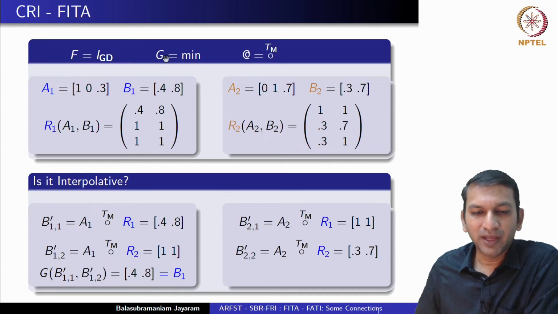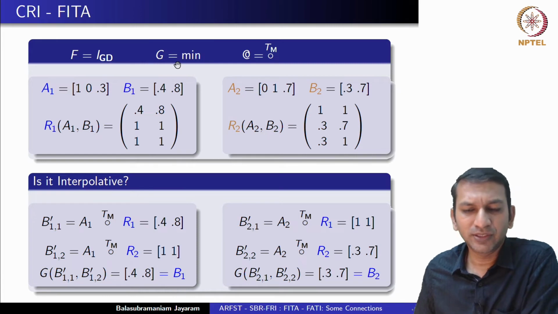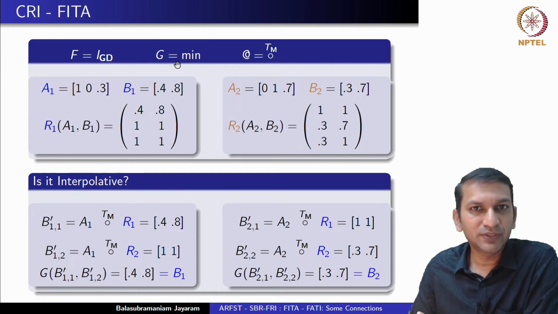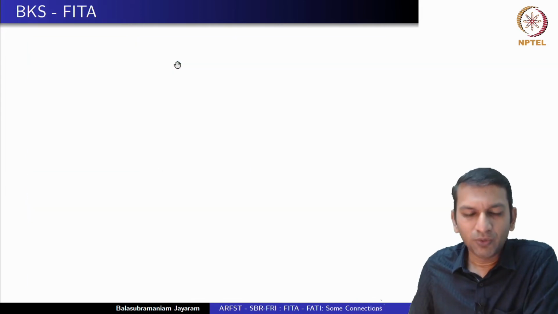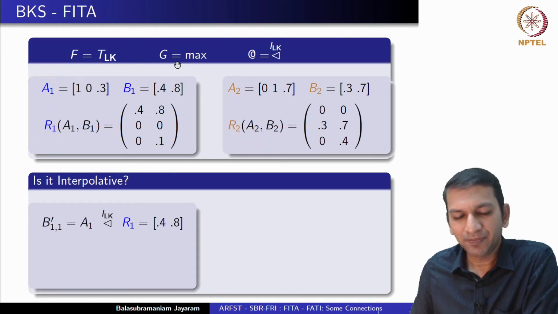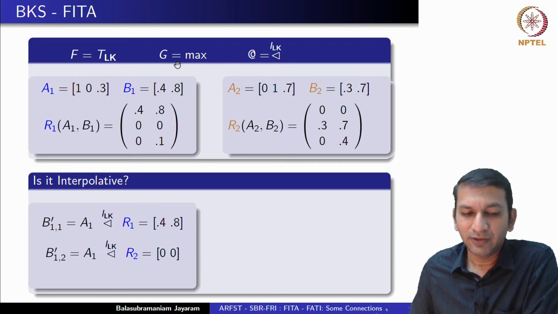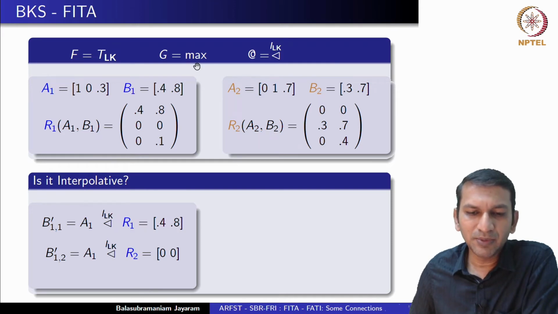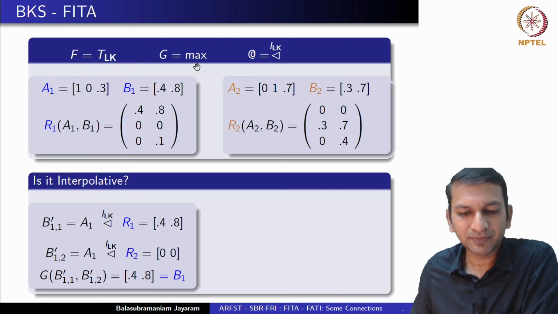Now, once again, applying the aggregation, which is min operation here, G of this is in fact 0.3, 0.7, which is B2. So in this case, we see that when we give the antecedents as the inputs, both FATI and theta seem to be interpolated. Now what about the case of PKs? It can be easily verified. These are the relations that we get, and if you give A1 to R1, we get this 0.4, 0.8. If you give A1 to R2, we actually get 0, 0. And now note that the maximum is the aggregation operator. So when you aggregate these two, we get 0.4, 0.8, which is B1.